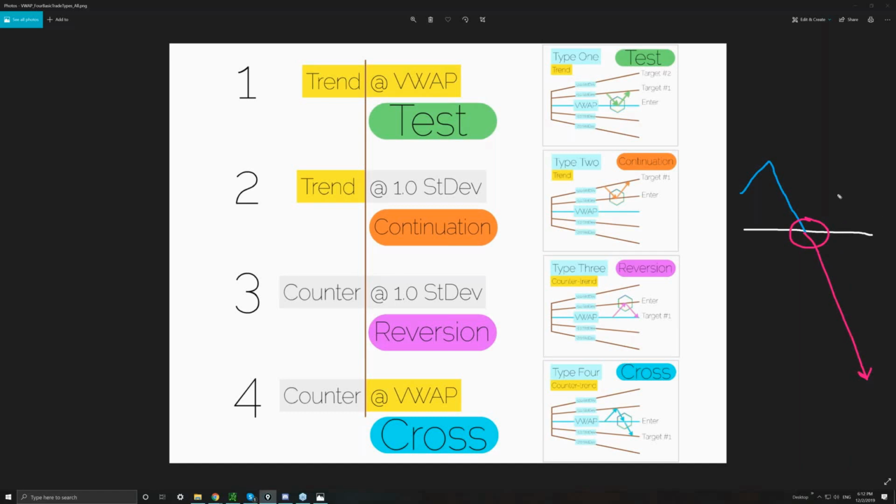because the cross of the volume weighted average price was pretty significant in showing that the market is no longer willing to live above its VWAP and is in fact crossing below the VWAP now. Being below the volume weighted average price means people are unwilling to pay what other people have paid on average for that stock throughout the day. So if people are unwilling to pay more than average, what kind of hope do we have of ever getting up here, right? We have none.